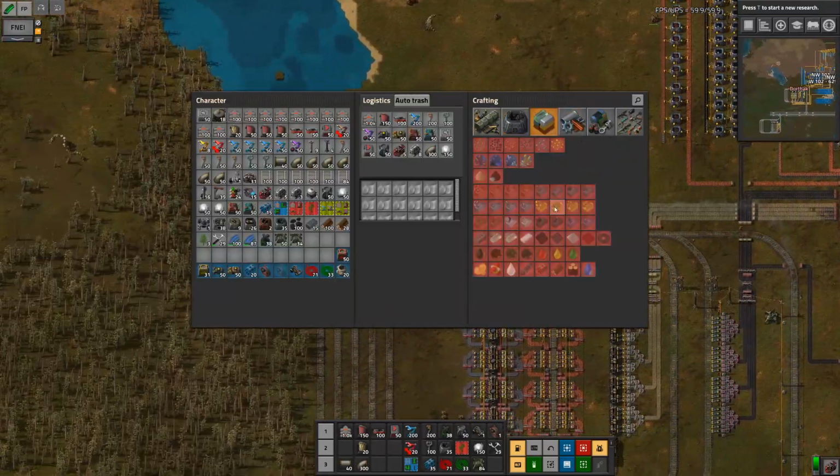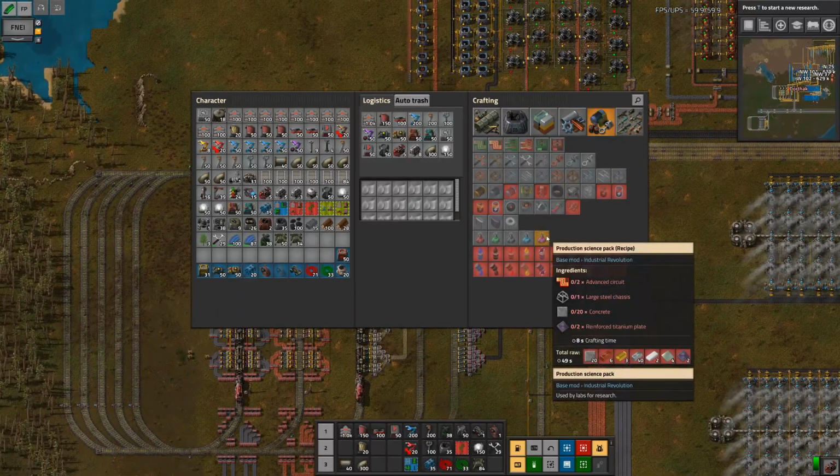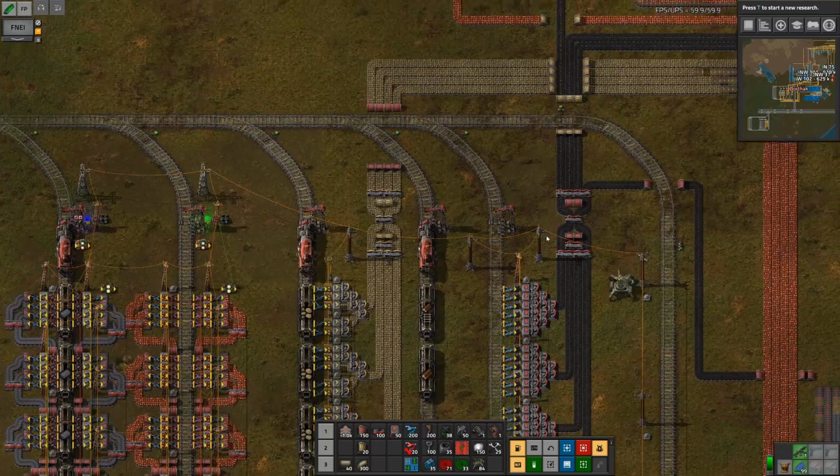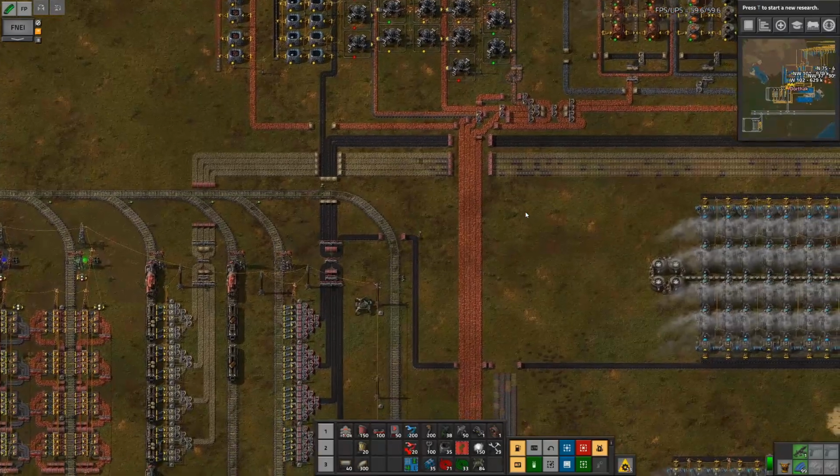What did we need for purple signs? I'm trying to remember. Advanced circuits, large steel, titanium. We gotta get titanium solved. That's gonna be our next big challenge.